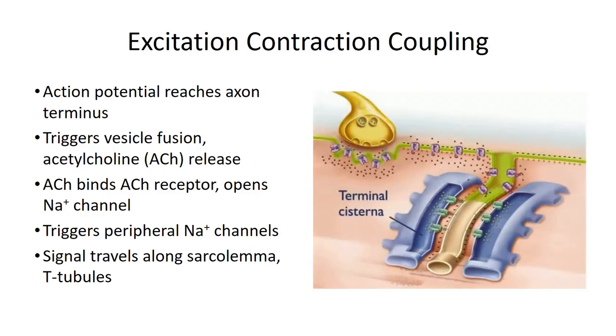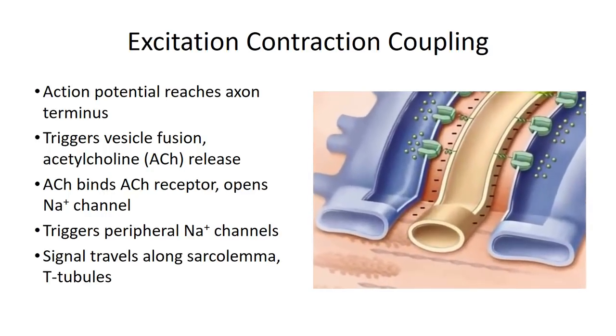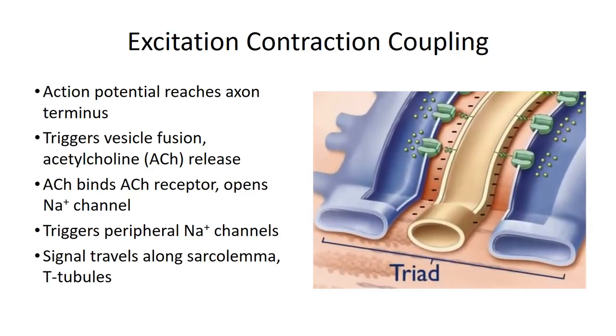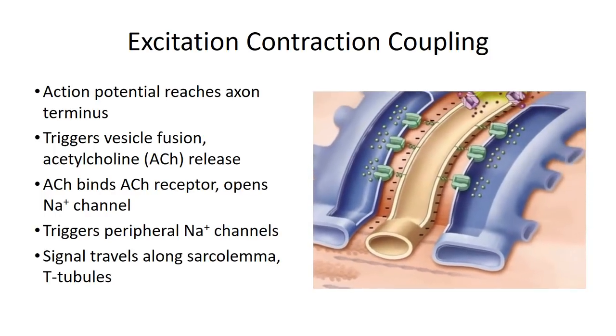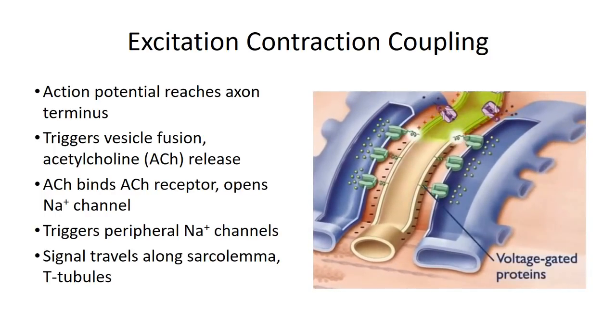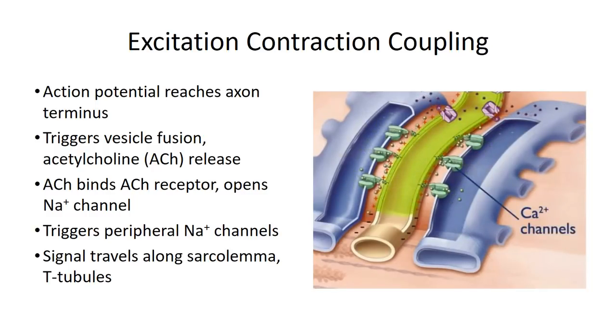All right, so this gets the action potential into the depths of the muscle fiber, but how does that translate into muscle contraction? You'll remember from our last session, we talked about the relationship of the terminal cisternae of the sarcoplasmic reticulum to the T-tubules, forming this triad structure. The passing of this action potential through the T-tubule system triggers calcium channels in the sarcoplasmic reticulum to release calcium into the sarcoplasm, flooding the myofibrils with this ion. We'll look at what happens when this occurs in a short while, but first, let's take a closer look at this interaction between the T-tubules and terminal cisternae.